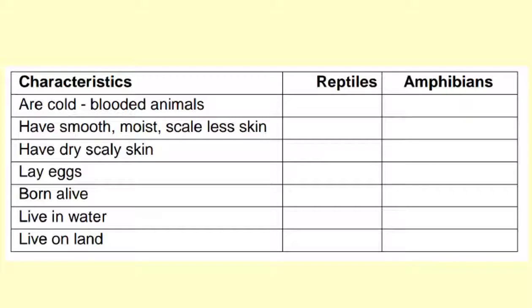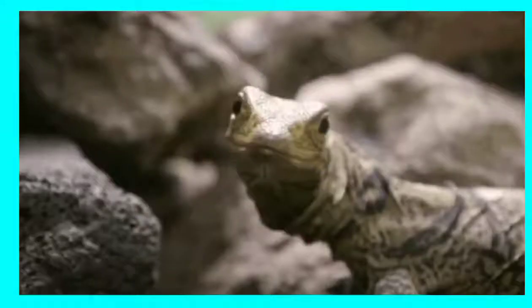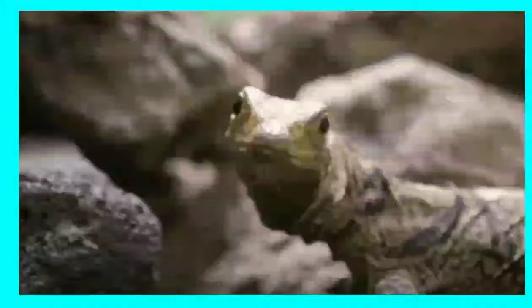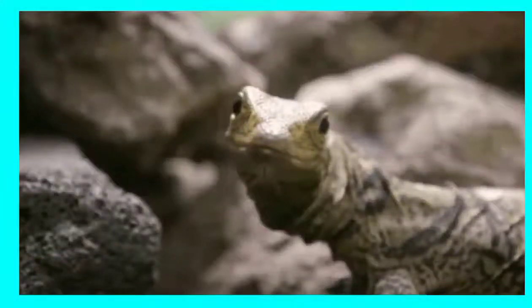Now let's come to activity 4 with the title On Land or in the Water. Determine which of the following are the characteristics of reptiles and amphibians. Put a check mark under the corresponding column. Reptiles are cold-blooded animals. They have dry, scaly skin. They breathe through their lungs. Some live not only on land but also in water. Some are born alive and some hatch from eggs.